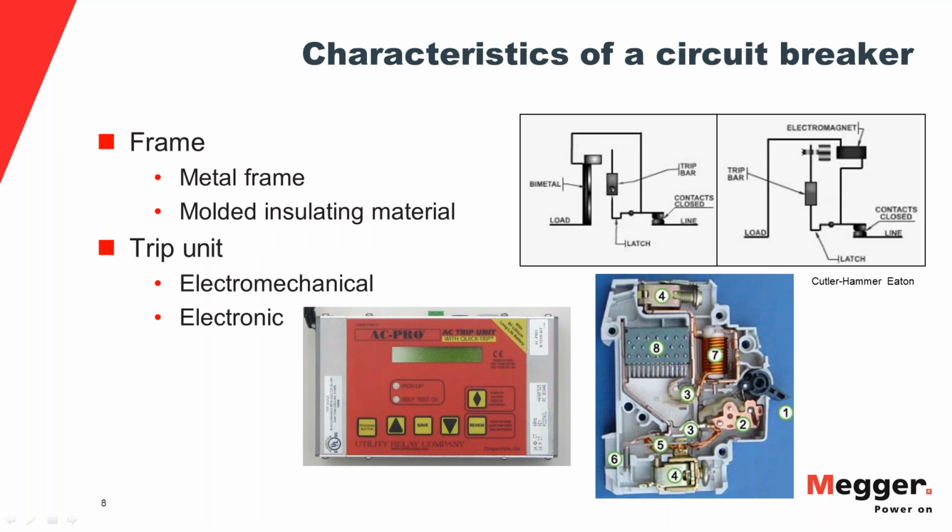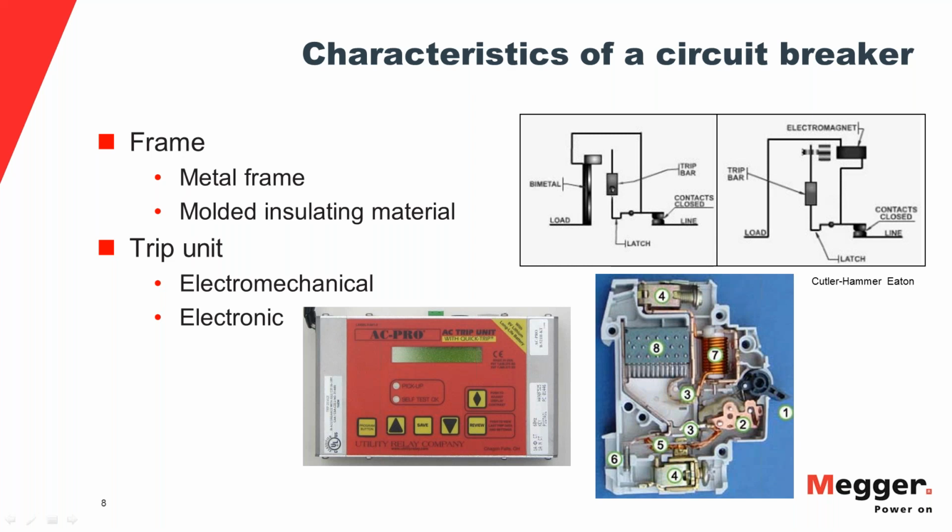So circuit breakers are used in various applications, but there are some characteristics that are common to all circuit breakers. Let's discuss some of them. The frame is the main mechanical part which provides the support and strength to the circuit breaker. A circuit breaker deals with high currents, interrupting them, so it needs a support structure to keep it from falling apart, because high currents generate a lot of forces. There are 2 types of frames. Low voltage power circuit breakers typically have metal frames, and MCCBs have a frame made up of molded insulating material such as glass polyester or thermoset composite resins.